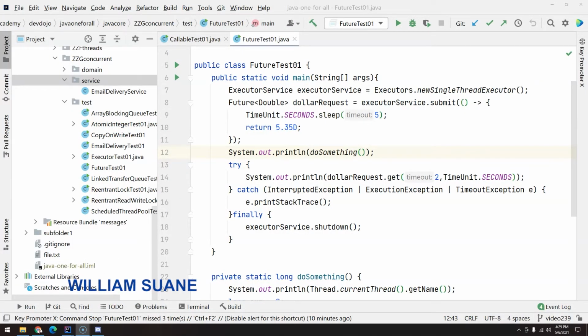In this video, we are going to talk about CompletableFuture. The Future that we were working on has several limitations. For example, a Future cannot be manually completed. What does that mean? Imagine that you are requesting the dollar quotation from the TransferWise API, and suddenly there is no service available. There is no option for you, for example, to have a fallback option like getting a cached price or maybe checking another API. So with Future, you don't have that option.